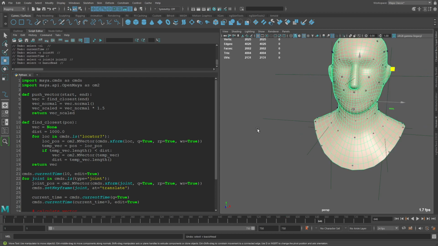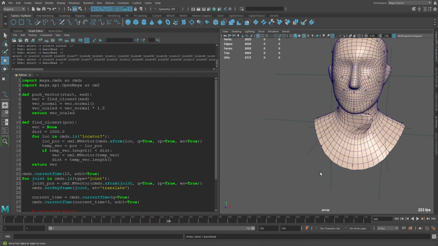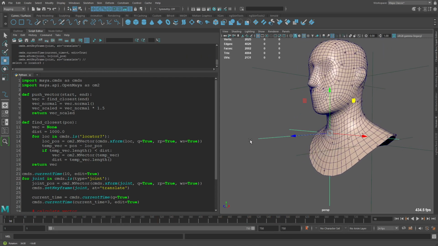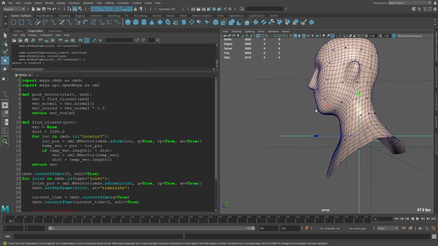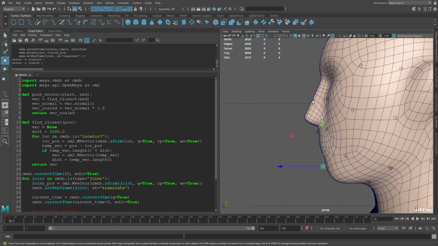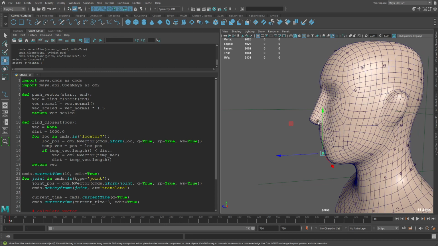Now, this is still pretty hacky in a way, because we're just adding in all of these random points, and to make things look really nice, we would probably have to add in a bunch of these. If we had one joint here that I want to move away from the surface and this to move away here, we'd have to add in a bunch of locators, and that's going to be more calculation and time as well.